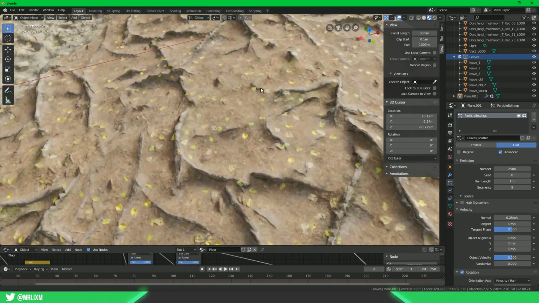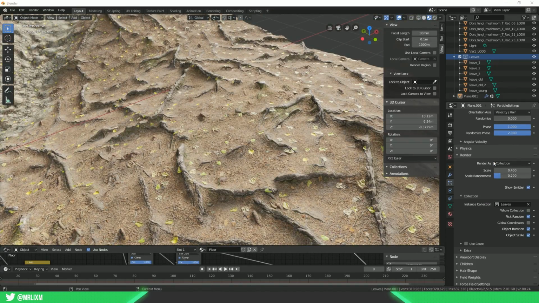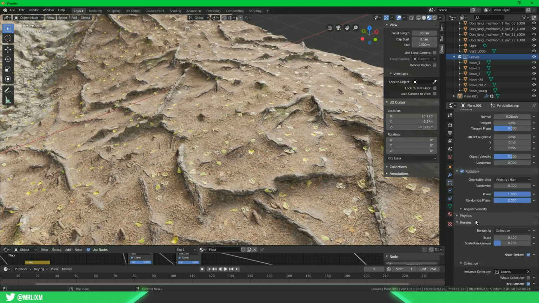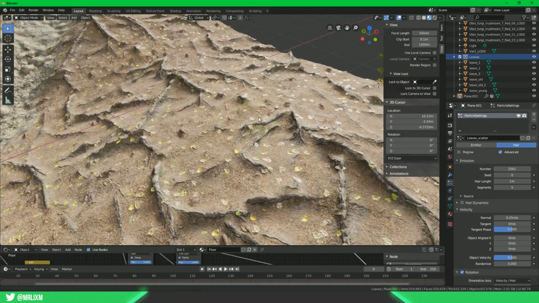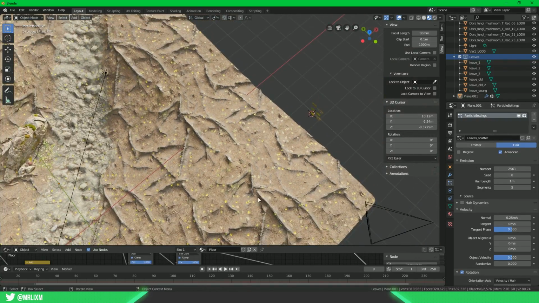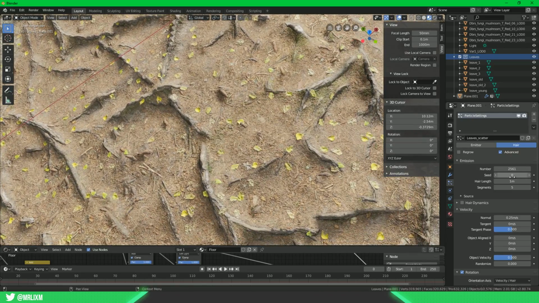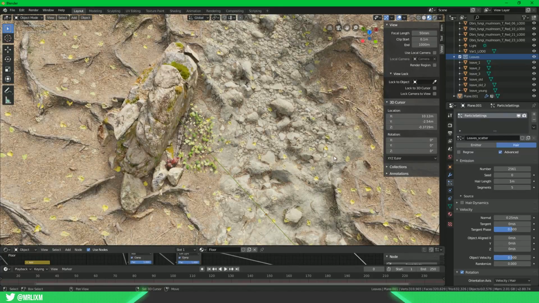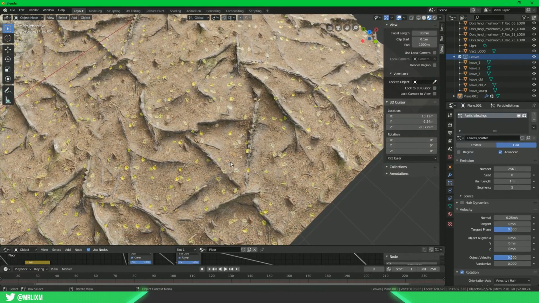Another very cool feature of the particle system is children. In fact, if you want more leaves, you could just increase the number here, but it's still going to be scattered randomly around the place. Maybe for some clovers like this, we want more small groups of clover here and here.